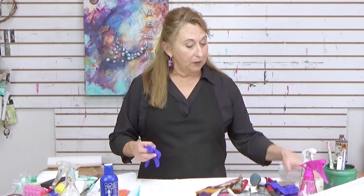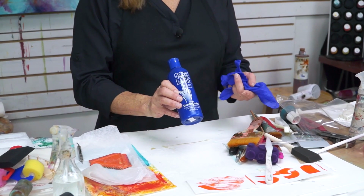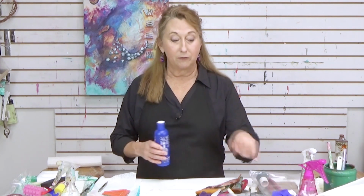I use my hands a lot, and that's why you'll see me always wearing gloves when I'm working, because you've got to be careful even with acrylic paint, because over time it can actually get into your system through your skin. So either wear gloves or use, this is called Gloves in a Bottle. It's a barrier cream. They've got different brands. So protect your skin. I know over the years I've actually gotten to where I get a reaction to the paint, so that's why I have to wear the gloves.